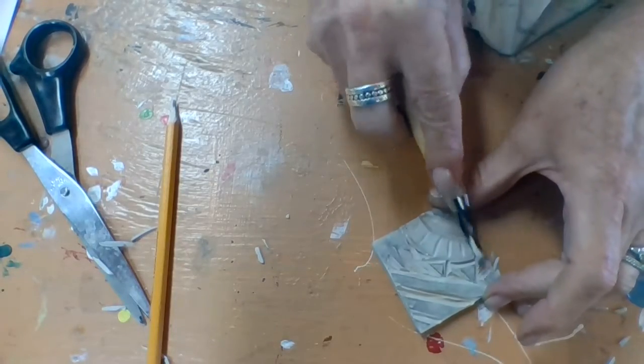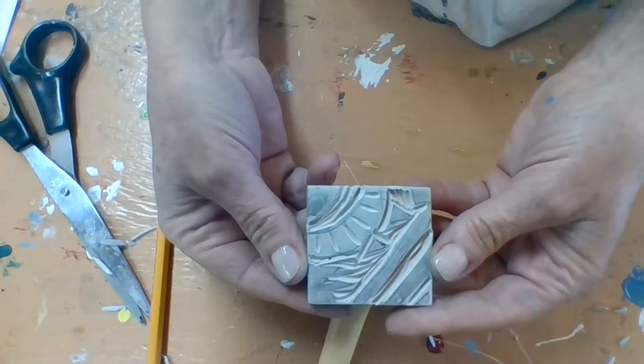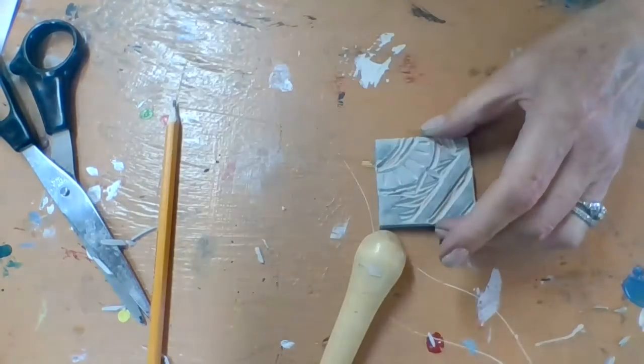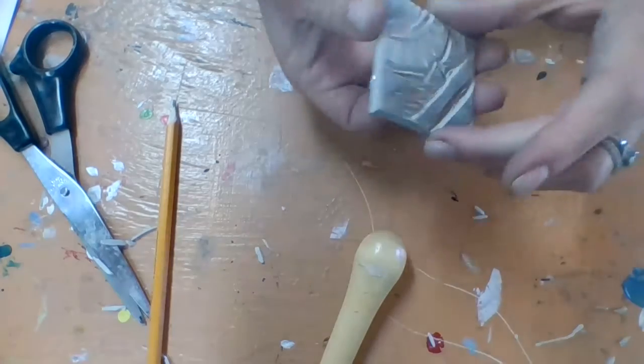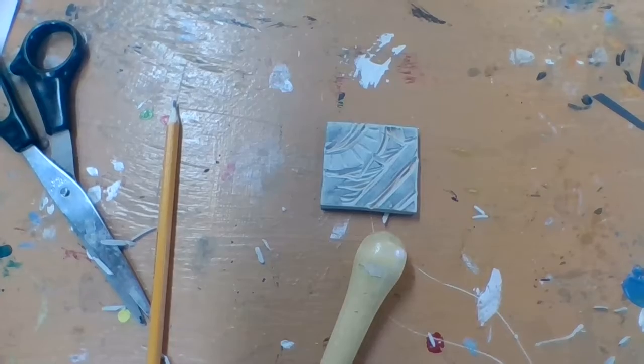Okay, so here is my stamp. I'm going to ink it to see what it looks like. But before I do that, so I know what I'm doing, I need to put something on the back.